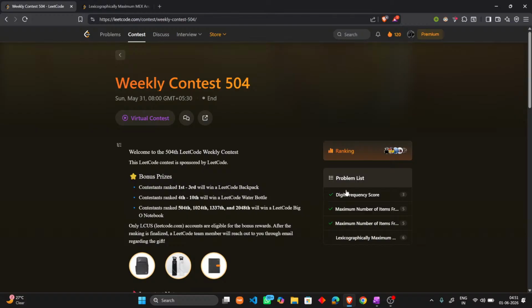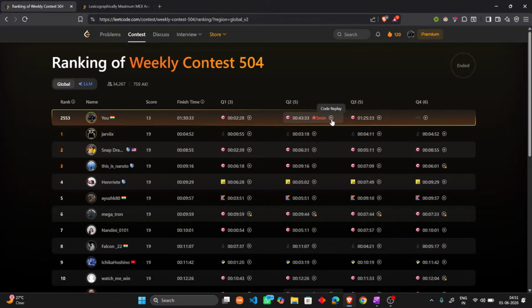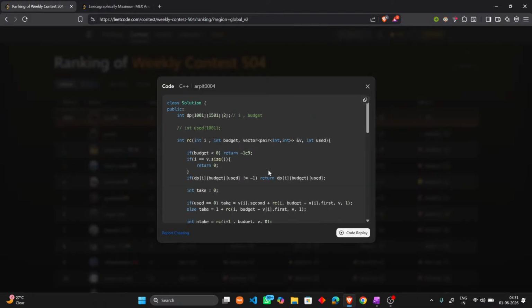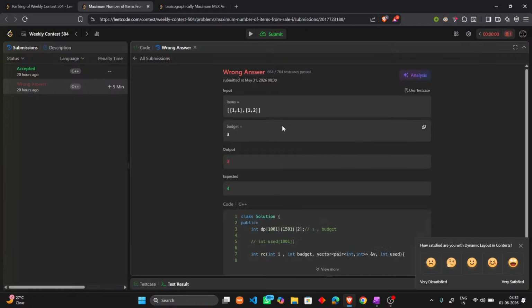I was actually able to solve three questions only, and I also got a minus in the second one, which I don't remember, but let me just see. Okay, I accidentally forgot to, I just discarded the ones which are equal to it.